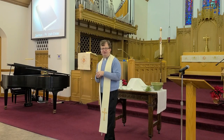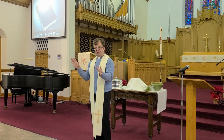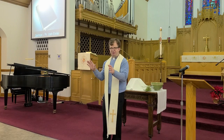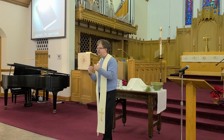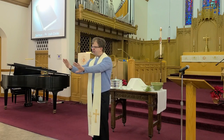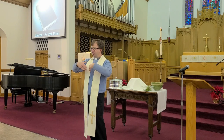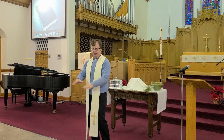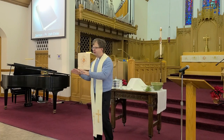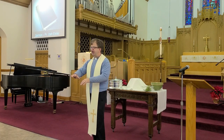Now, someone before us had hired a contractor to inject a sealant into that crack, and that seemed to work, because there never was any water — I don't remember any seepage, any leakage, nothing like that. But right outside this wall of our house was where the water from the driveway, from the backyard, and from that side of the house down the roof — it all pooled right there. So whenever it rained, even just a little bit, we'd have this lovely little pond just sitting right up against the house.